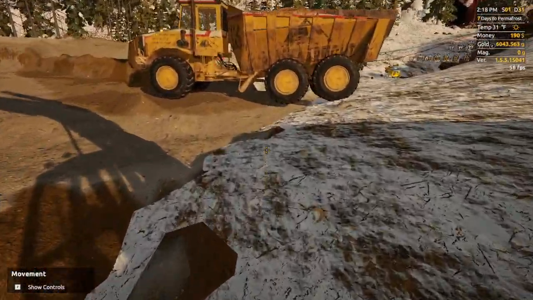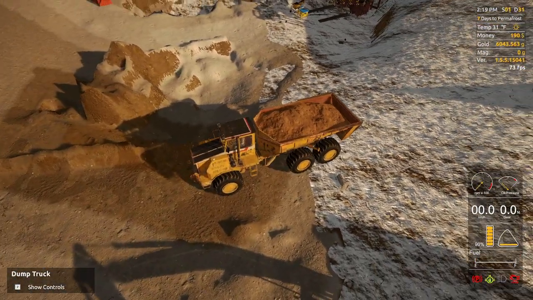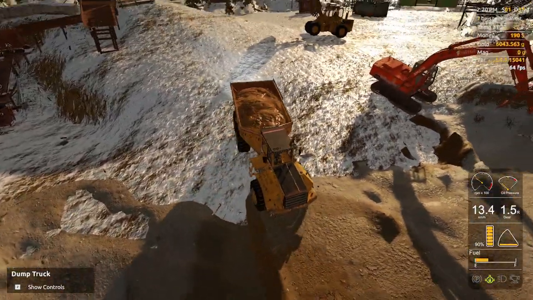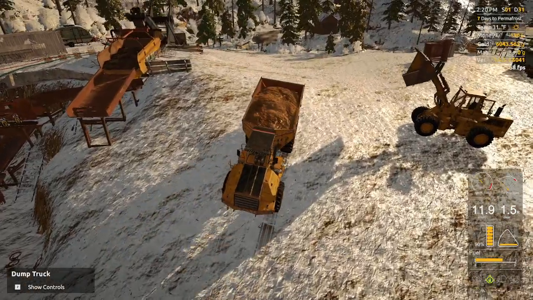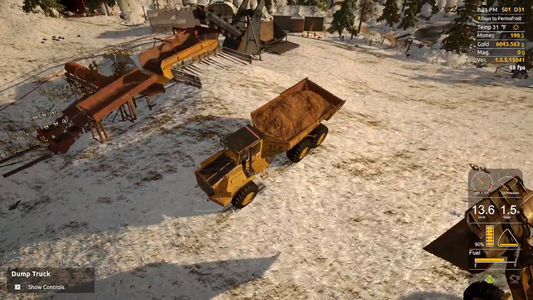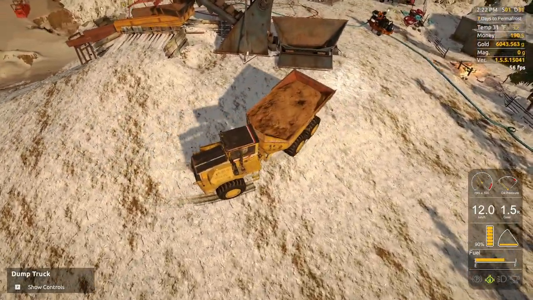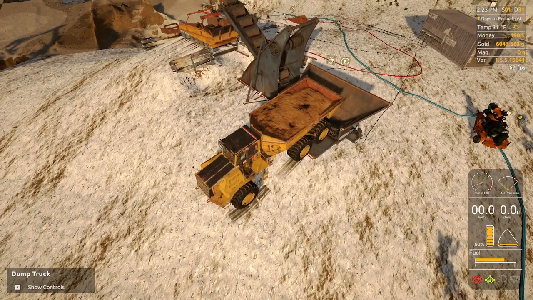Gonna go get in the dump truck and head up the hill. I'm not even gonna dump it yet because we don't have any equipment on. So I'm gonna back it up into the hopper and leave it there. Looked like I saw gold in the back of it. Alright, so that'll be ready for next time.